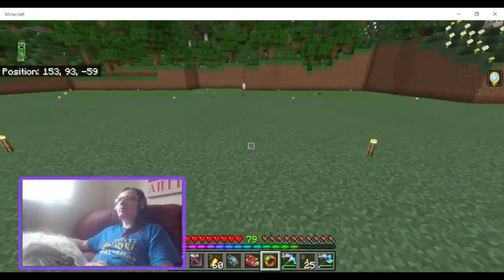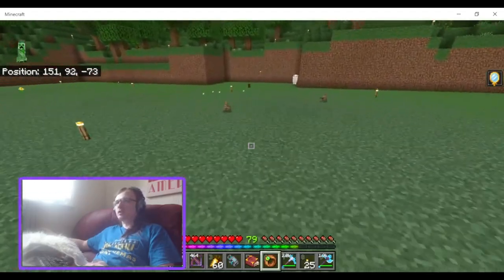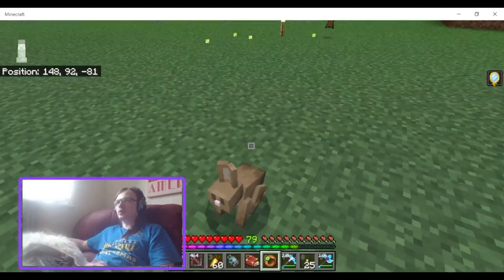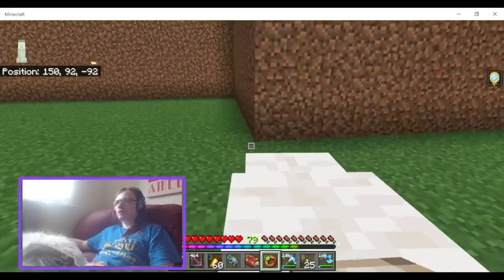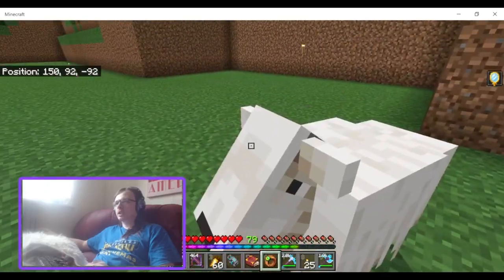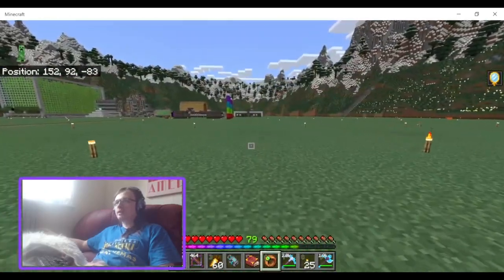surroundings. But how much damage does it do to entities? So if I go up to this bunny and I blow it up. Okay, I did kill the bunny. What about this goat? It doesn't kill the goat, so it's not super powerful.